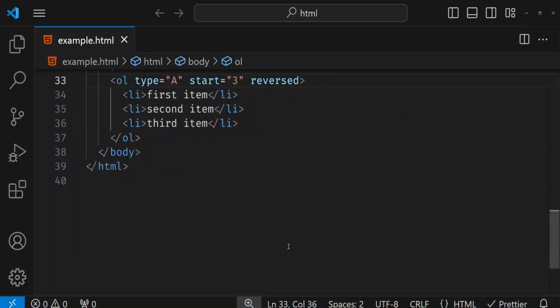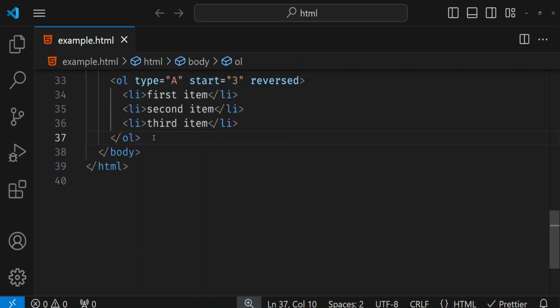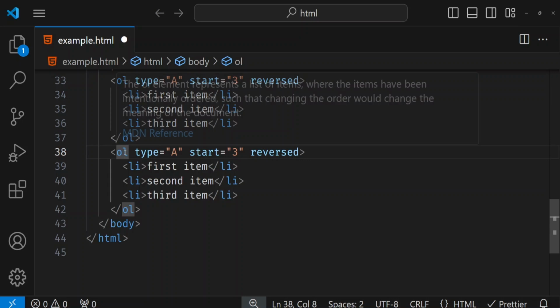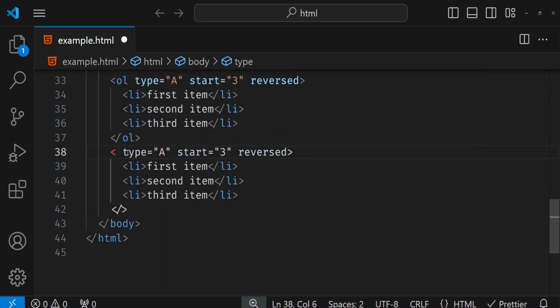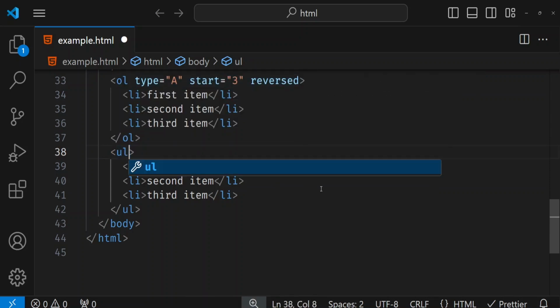This is my VS Code and the same file. Here I'm going to copy this OL list item, paste, make it UL. Remove this type, start and reversed.